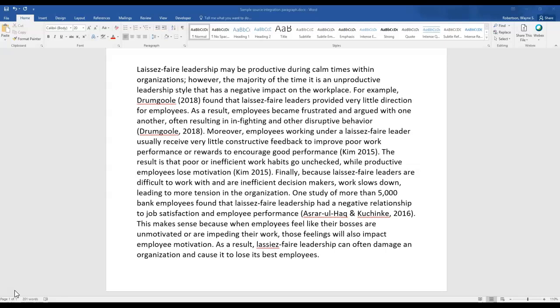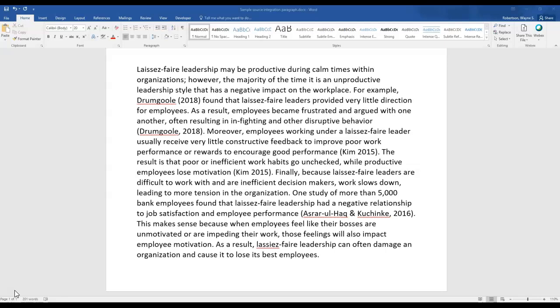Moreover, employees working under a laissez-faire leader usually receive very little constructive feedback to improve poor work performance or rewards to encourage good performance. The result is that poor or inefficient work habits go unchecked, while productive employees lose motivation. Finally, because laissez-faire leaders are difficult to work with and are inefficient decision makers, work slows down, leading to more tension in the organization.